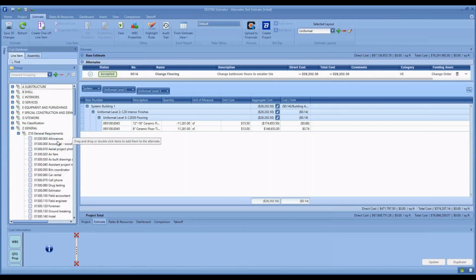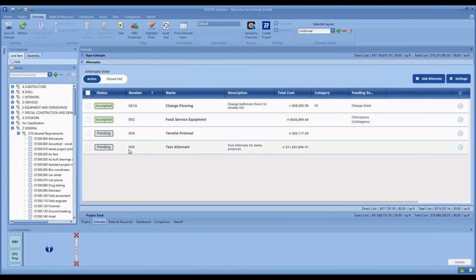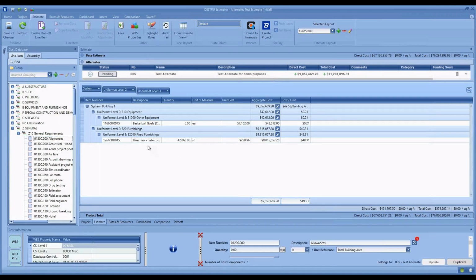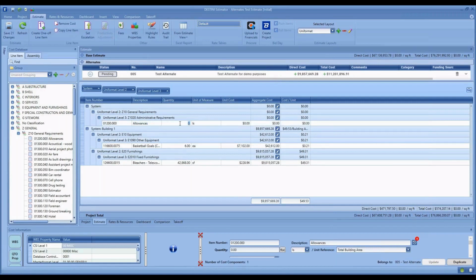We thought of a lot. So the big thing though is, yes, if you're going to add a line item to the estimate for a specific alternate, you do have to be in the actual estimate window for that alternate. So if I wanted to add a line item here, I have to click into it, then I can just double click a line item and you'll be able to see that it just adds in the same way it would in Estimator. Now, one thing I forgot to note earlier is down here at the bottom in the cost information view, you can now see any line item that you have. Obviously you're in the alternate window, but if you look down in the cost information view, you'll be able to see where it belongs to. So you'll be able to see the alternate. It's in base bid.